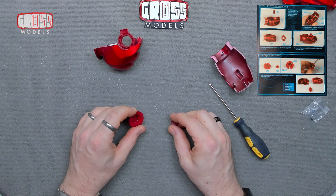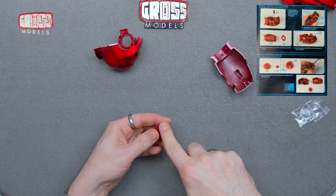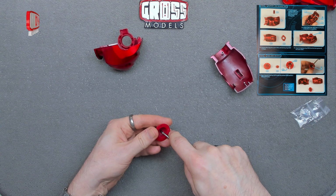The joint bearing inside and fix it with an IP screw. So there's that. Put the screw through the little bit first, because otherwise it will be difficult. It's going to be difficult doing it anyway, let alone if it was inside another part. So that's going into there. And that is going into there. The screw came out, so I'm going to have to put it all through as one anyway. Try and do that up that way in there, like that, and that should just screw in place there. Plastic, so you don't need to tighten it too much. It just needs to get out of the way. So that's that. And that is apparently this part of the build complete.